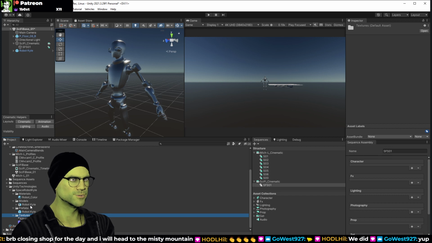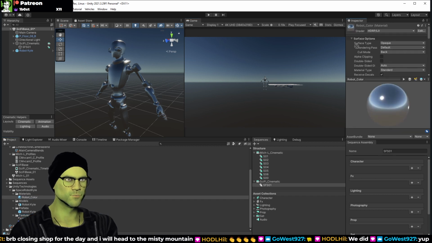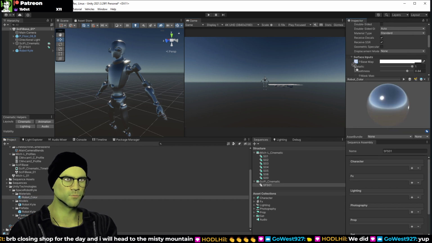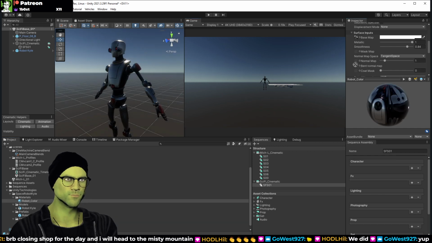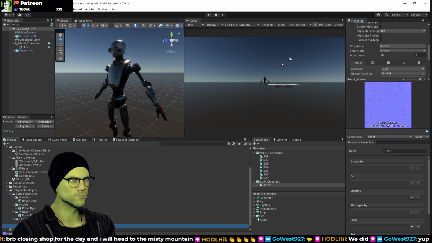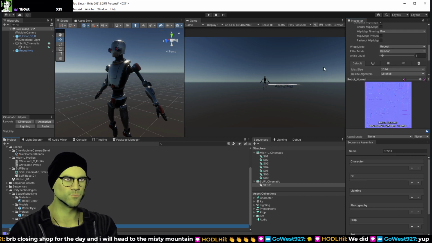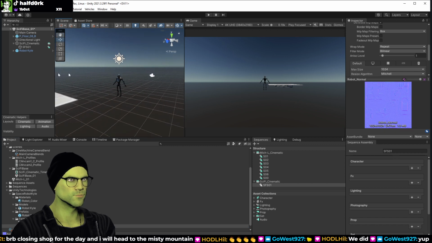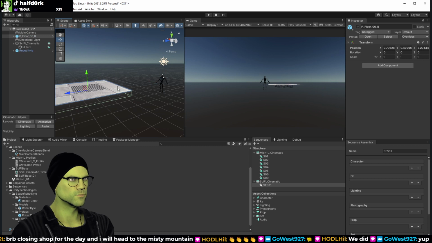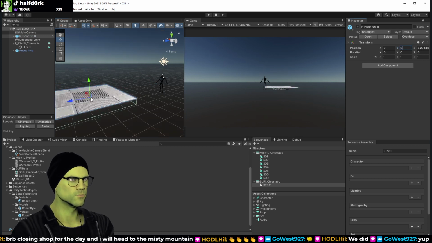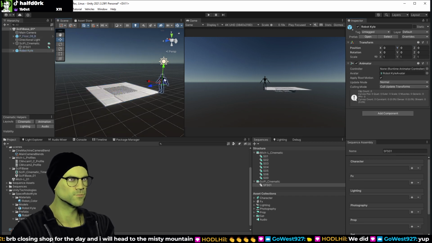I'm just re-adding textures here. Apparently these are both zeroed.